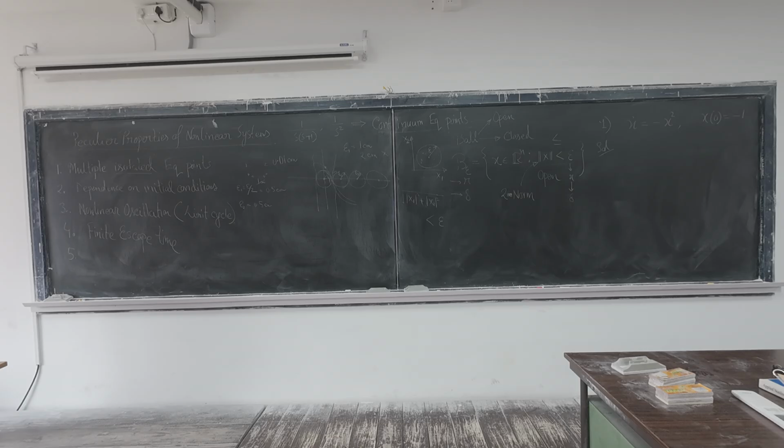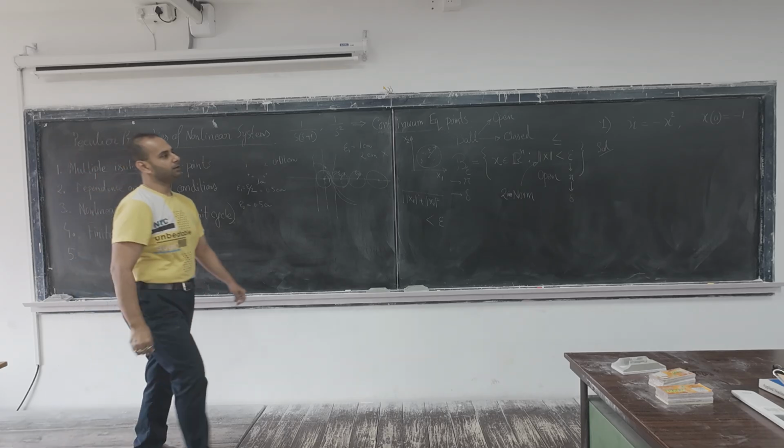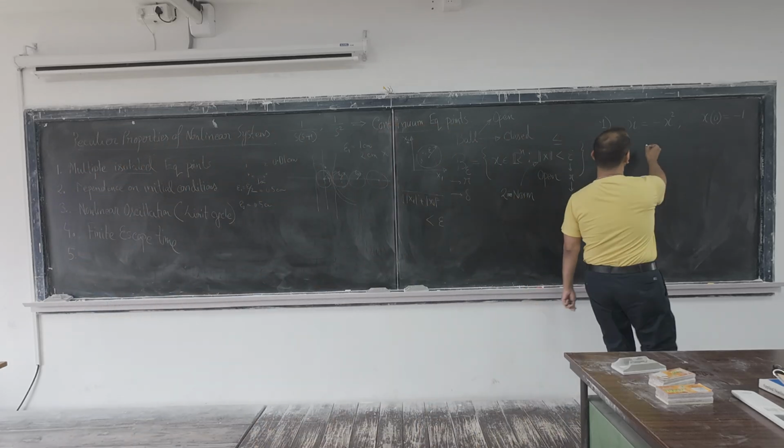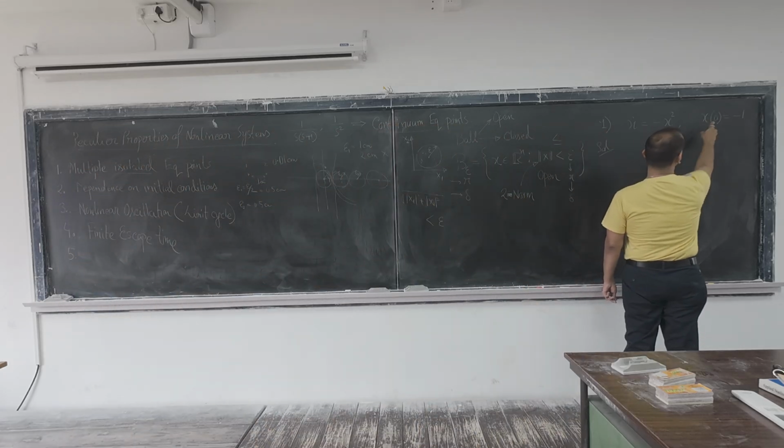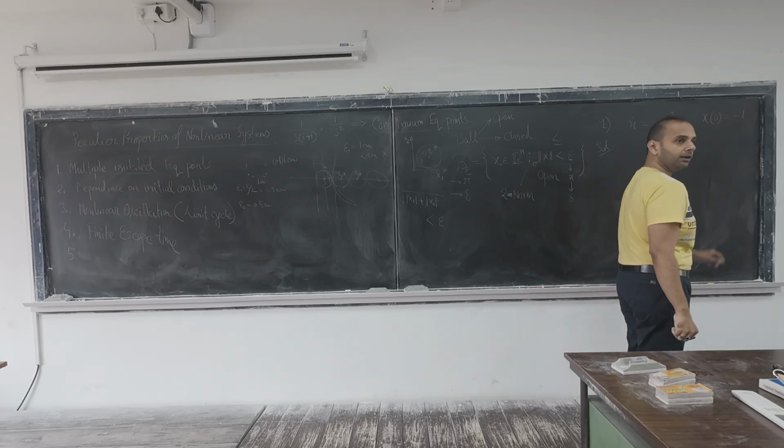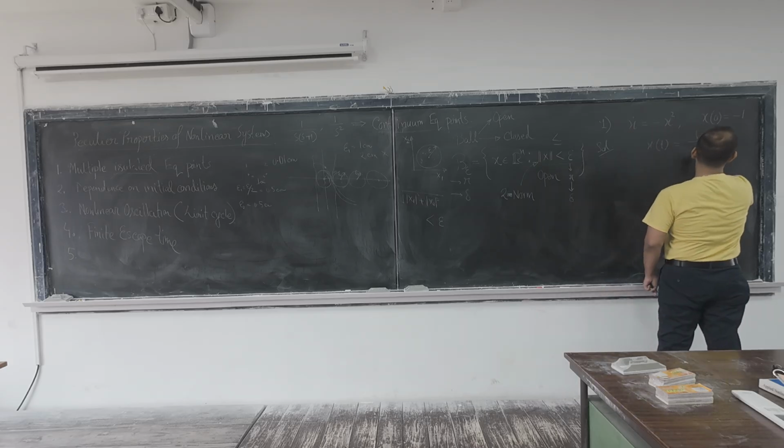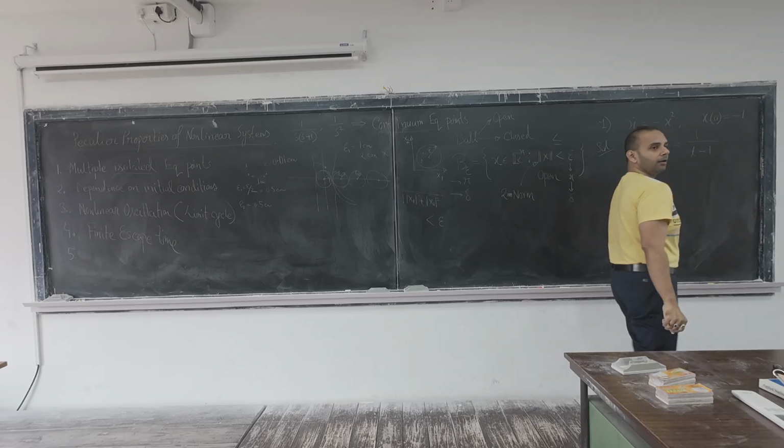Like a small change in input can cause a very high change in output. Dependence on initial condition somewhat, that is, you can think about a finite escape time. What is escape time? Last day we were discussing, if you see the solution subjected to this particular initial condition, x(t) will be 1 by t minus 1.